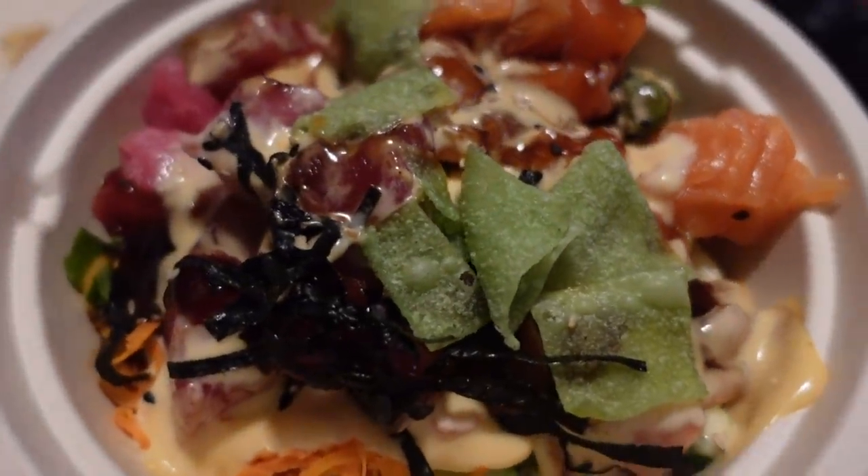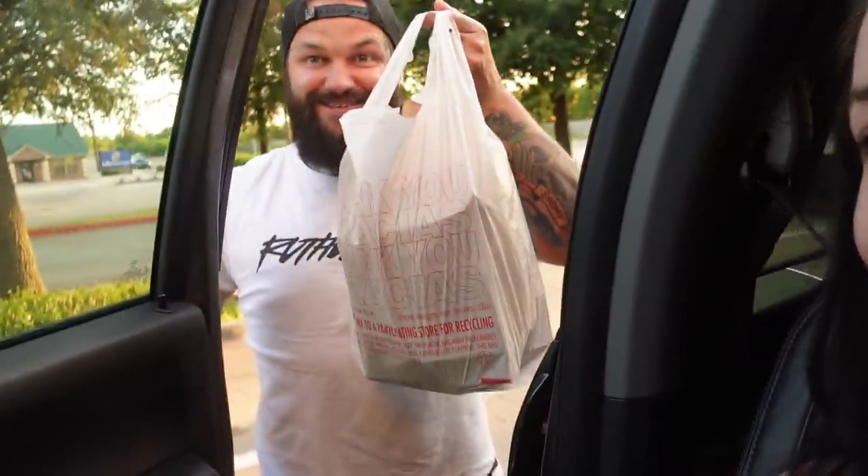So Chip and I finished cleaning up at the house as much as we can for today. We'll probably have to go at least one more time, but we are picking up our favorite poke from our favorite poke place. I need to start packing because my sign-in time is at 7:35. The rule of thumb is: the more you get done tonight before your trip, the less you have to do tomorrow. Hey Chippy Chip, coming with the goods!